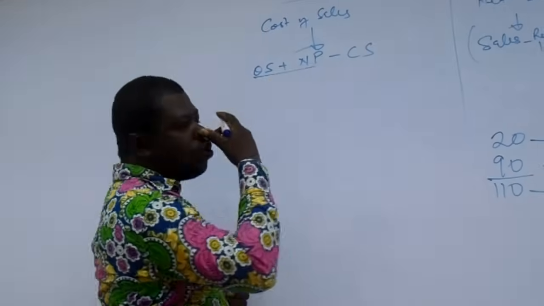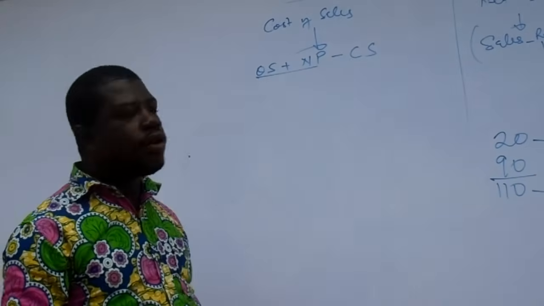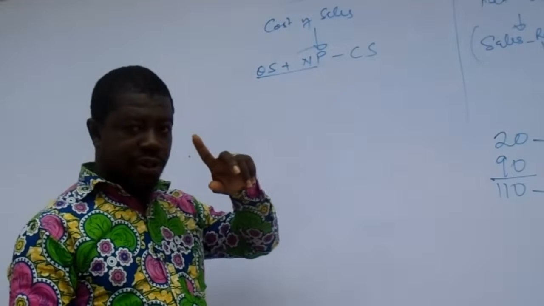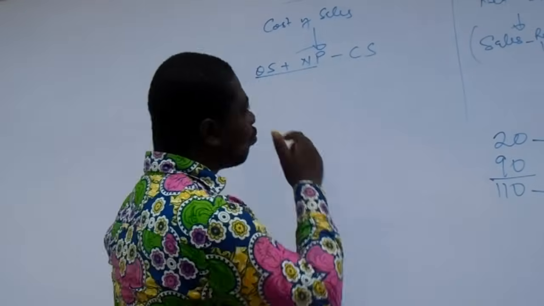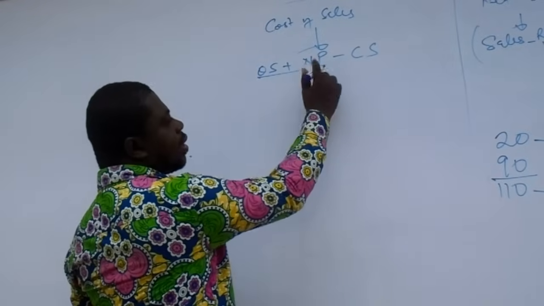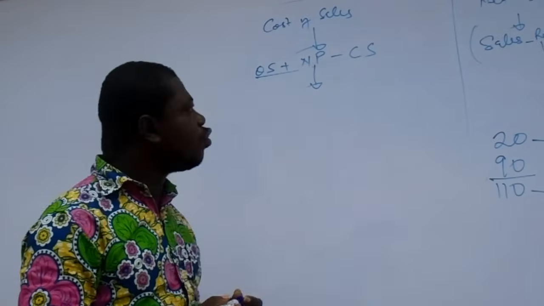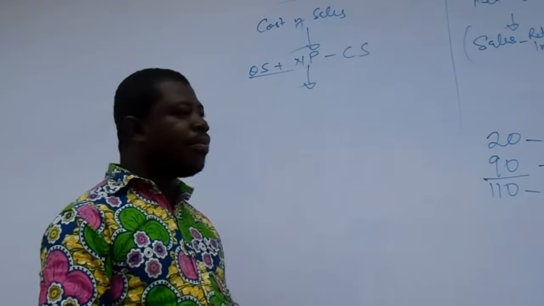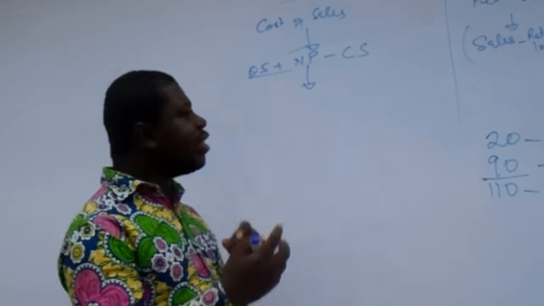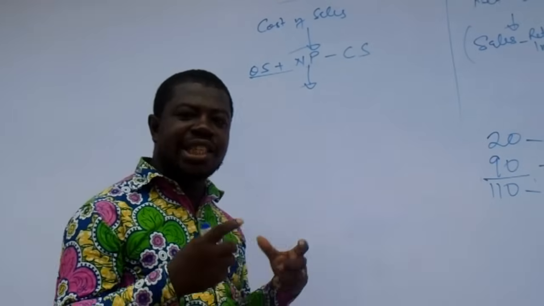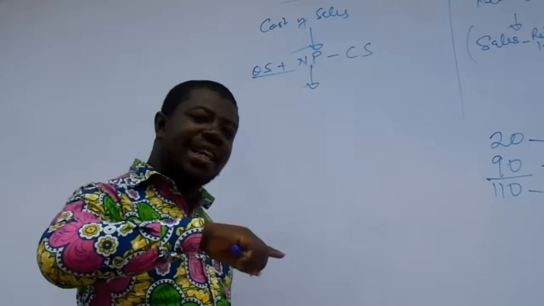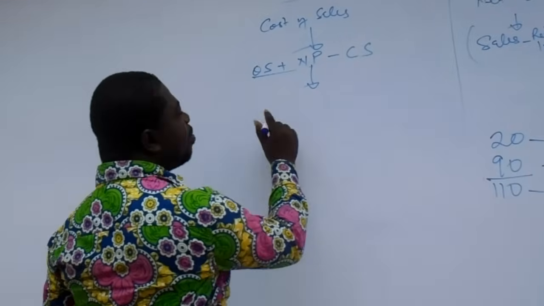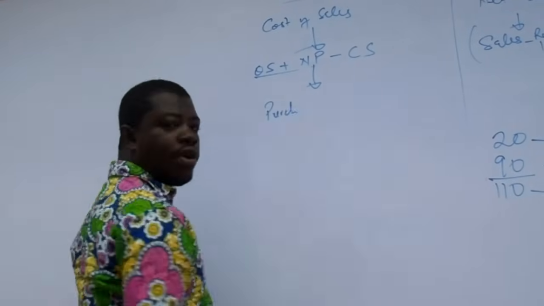And remember that I said that these two, when you add them up, we call it the cost of goods available for sale. Then we take out the closing stock. Then we have our cost of sales, or cost of goods sold. Then this net purchases is the final thing that we have to talk about. Now, why do we call it net purchases? Because there are some adjustments on purchases that will reduce or increase the value. Now, there are some direct expenses on purchases that are either added or subtracted from purchases. It depends.